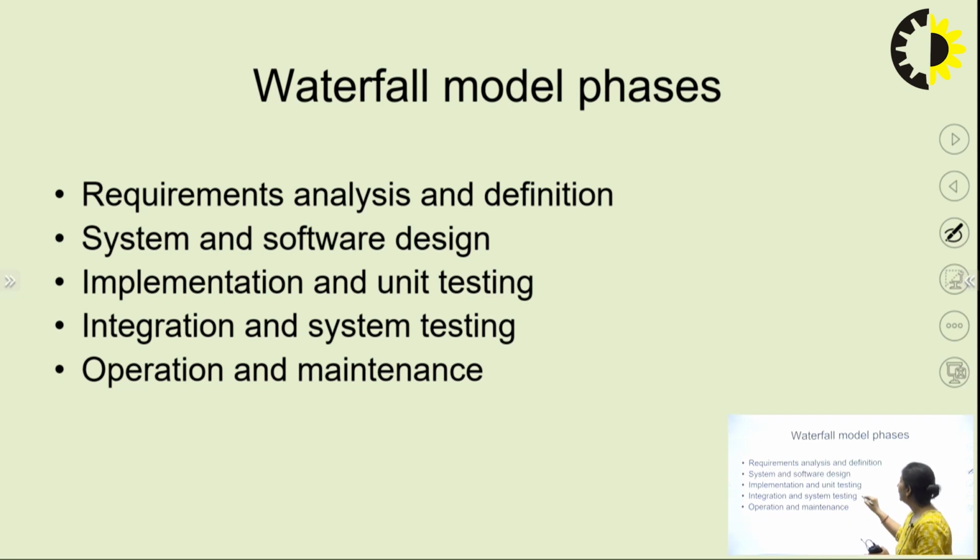Then in the integration and system testing phase, we will integrate the various components and test them as a whole, complete system. Previously, in the previous stage, we were testing with small modules or small components, in units. Then if one unit is connected to another unit, we will integrate them and then test. And finally, we will go for the system testing. That means we are testing our whole system.